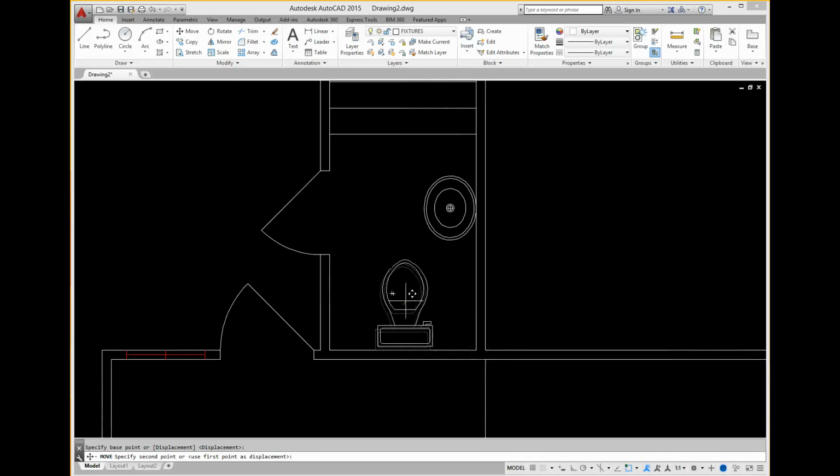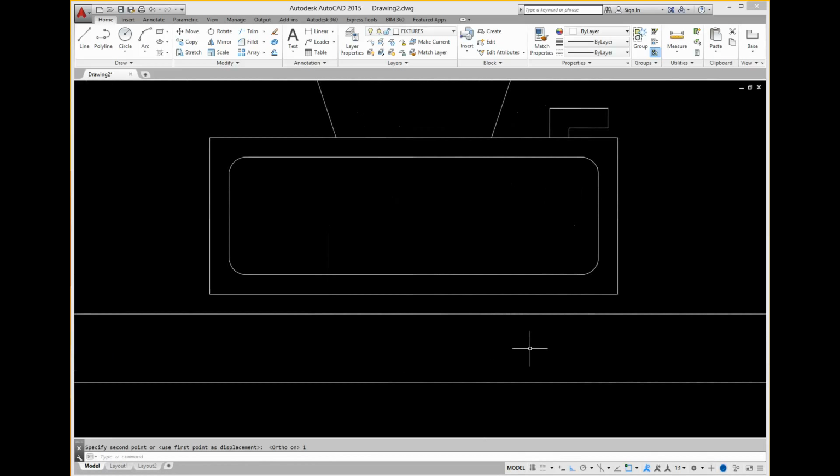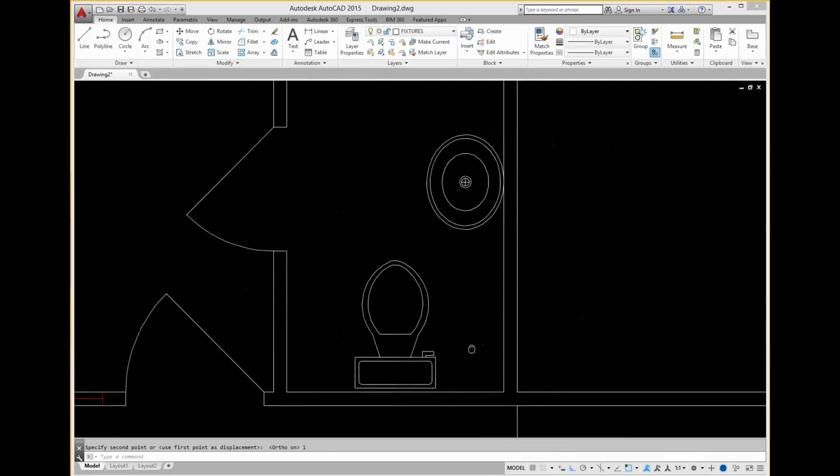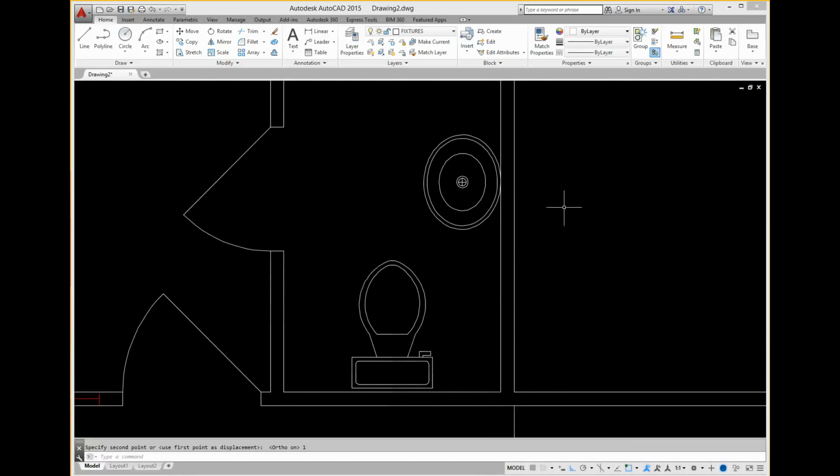And for this we need to turn the ortho on. So let's come down here and click on the ortho. And now pull the toilet straight up and type 1 and enter. And you can see it moved it 1 inch away from the wall. It gives it a little bit better definition. It looks a little cleaner that way.